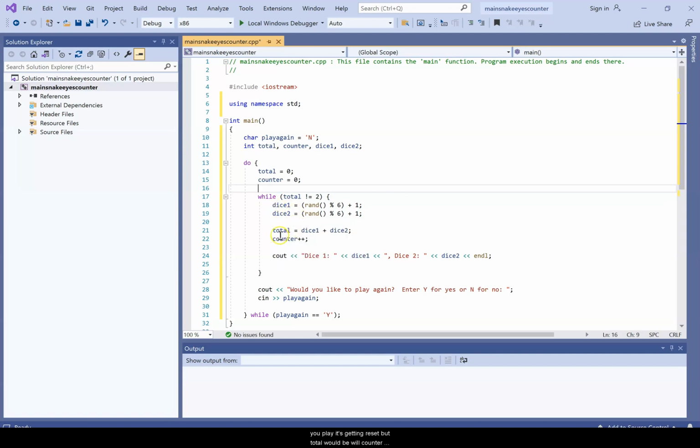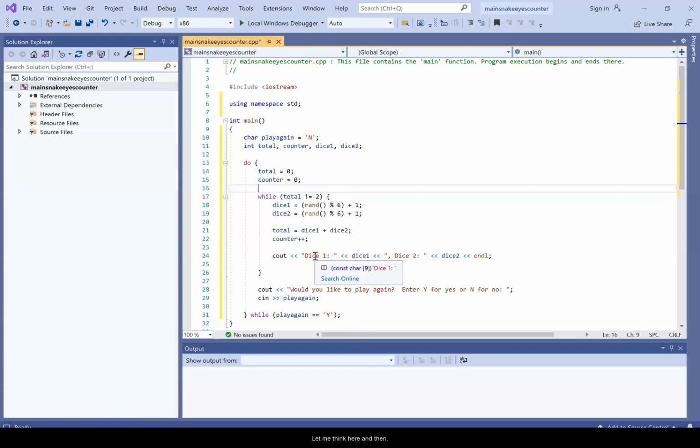But counter is just being added up, so you don't want to just keep adding up all the way. You want to be able to set it back to 0 again before you get into the new round of the game. And total, it's going to end when it equals 2, so 2 is equal to 2, so it would quit afterwards. So you want to set that back to 0.